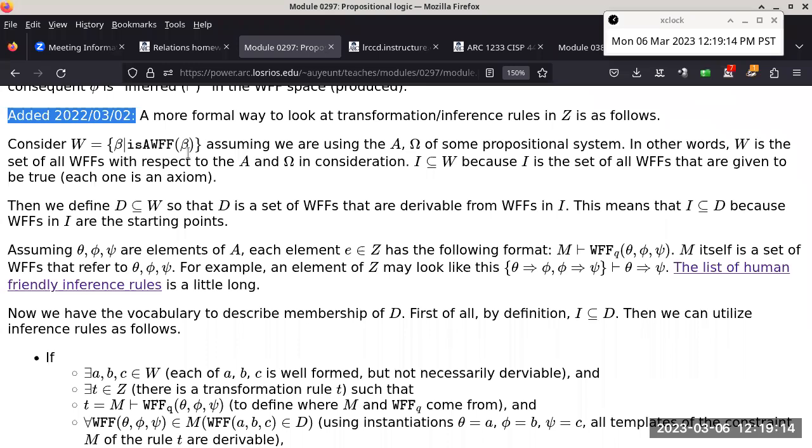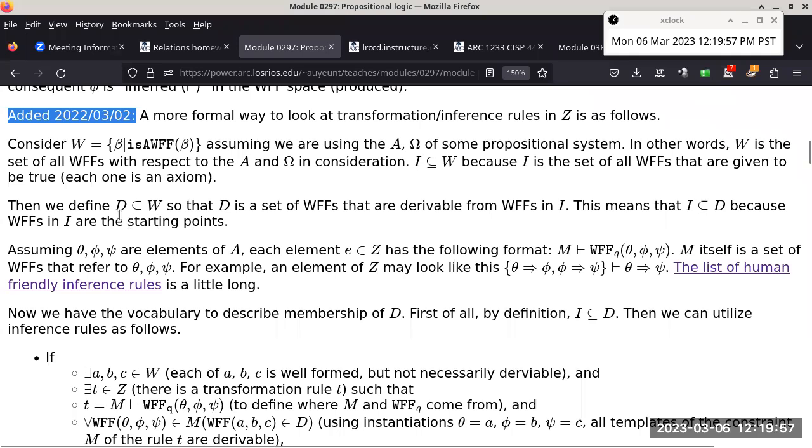So we can create an infinite number of well-formed formulae in most cases, even though most of them are probably useless or meaningless, or they are duplications of others. So the W set is actually infinitely large, containing a lot of stupid well-formed formulae, but nonetheless, they're well-formed. So iota is a subset of W, because everything in iota are basically well-formed formulae that are known to be true. They're given to you to be true. Don't ask why, but they're just given to be true. So we talked about that last week.